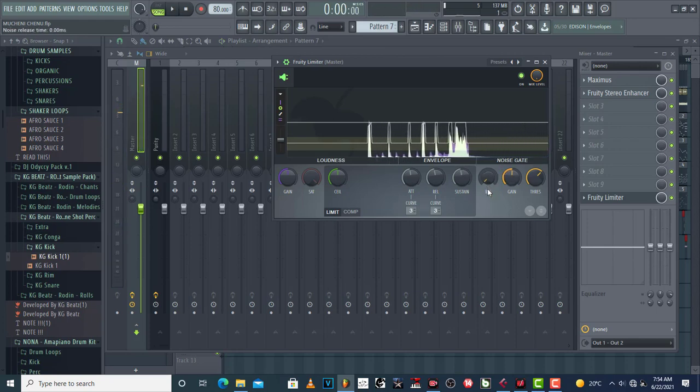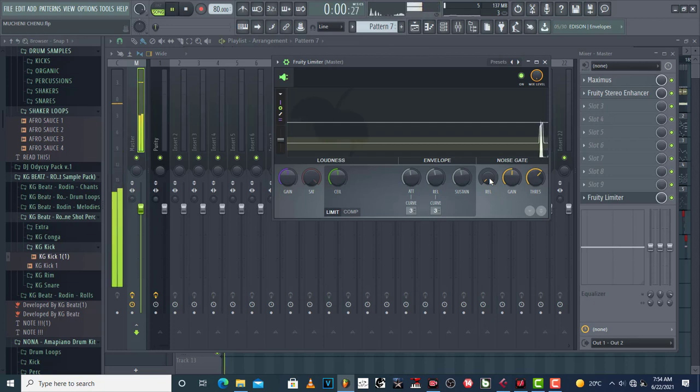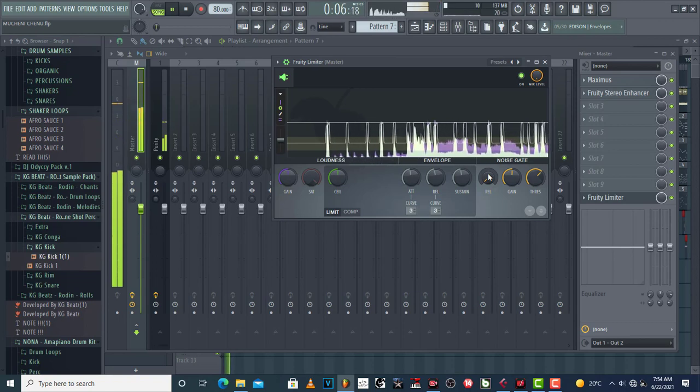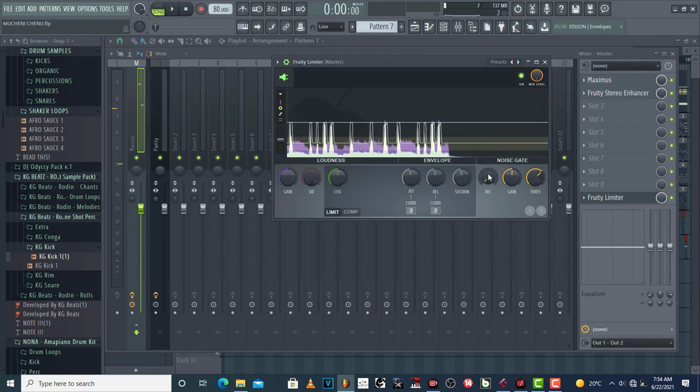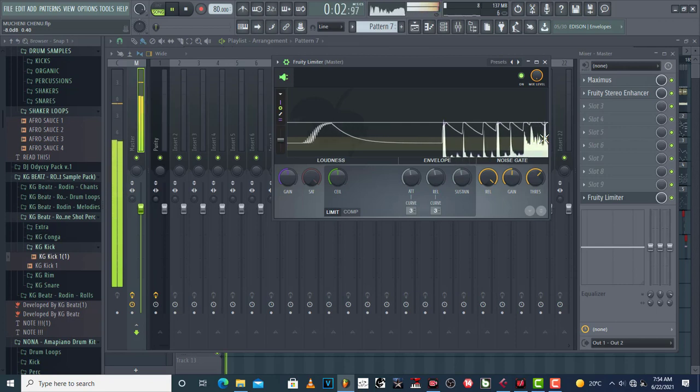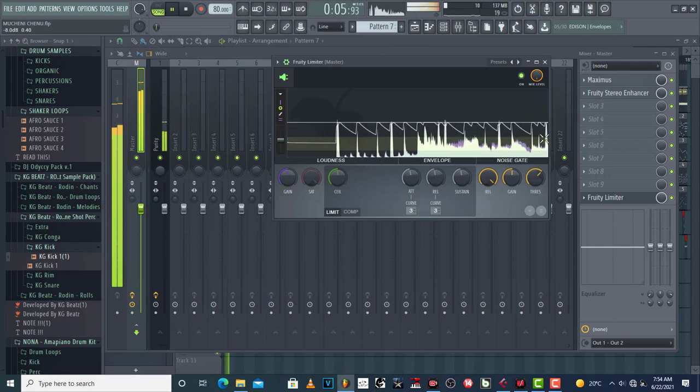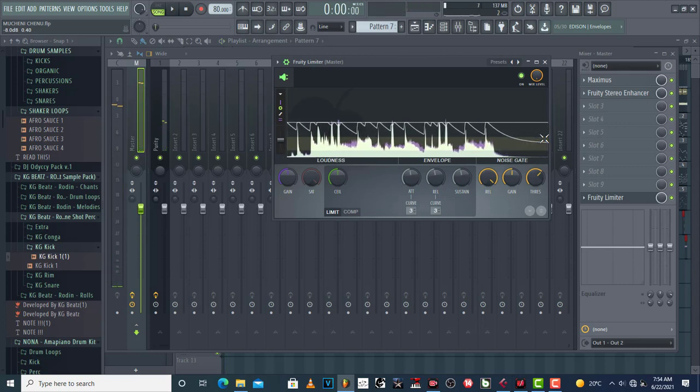So I'm going to play it on a very fast release, noise gate. Remember, this is the noise gate section. So I'm going to play it on a very fast release, and then from there I'll take it all the way to very slow, so you guys can take a listen to what's happening. The sound, the frequencies are just being chopped, right? Yeah, so now I'm going to take it to a very slow release, as you can see. The sound can now be heard.